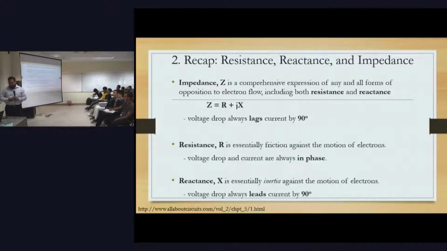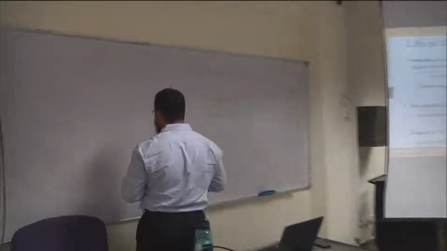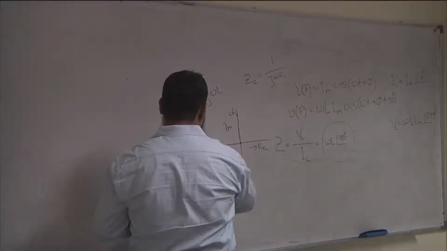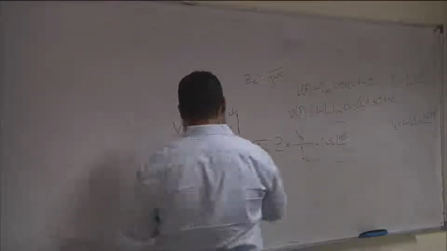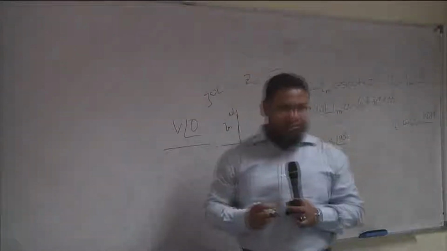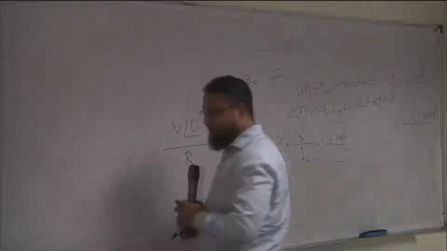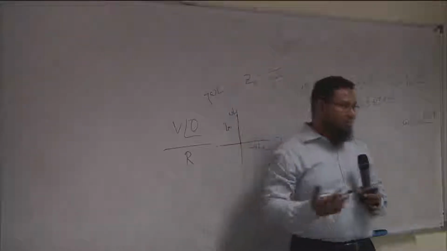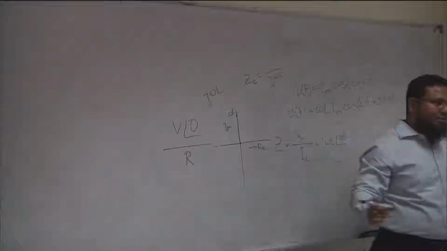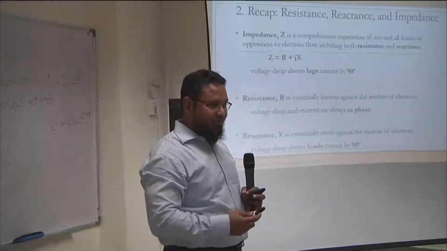Why is that? Let's consider a voltage source, which in phasor form is V0, let's say. And let's consider the impedance of the resistance. Can you tell me what would be the impedance of a resistance? It would be just R. If there is just a resistance, R is the impedance. And it's a real number. It's not a complex number anymore.